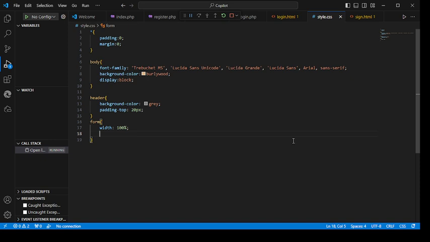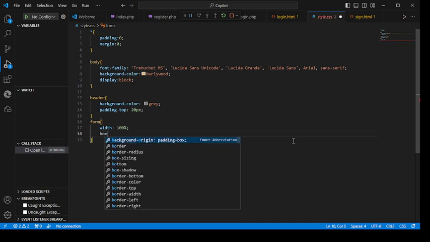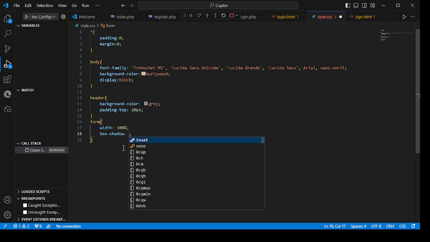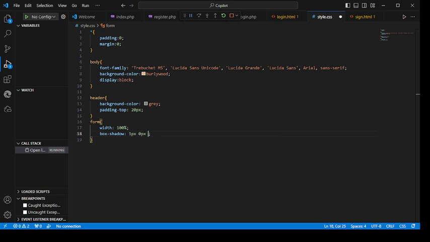So let's give it a box shadow. I think it's good to give it a box shadow of, let's give some box shadow.